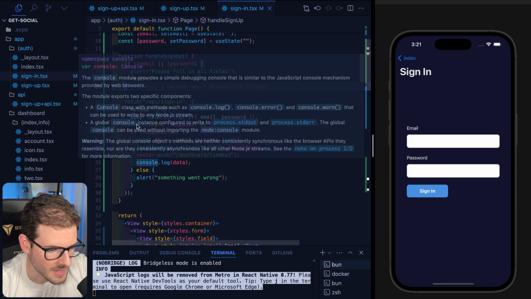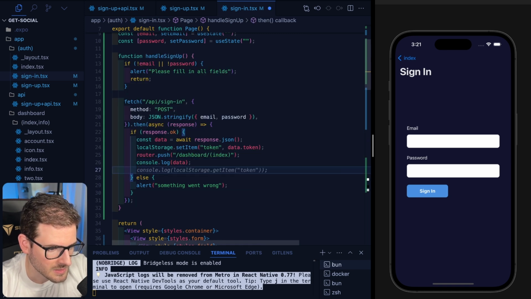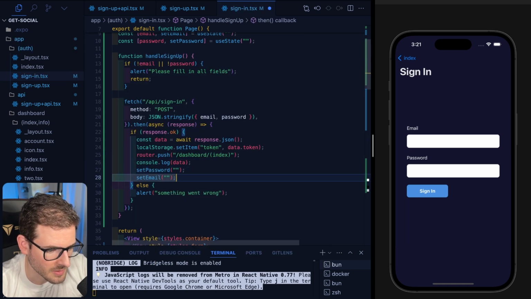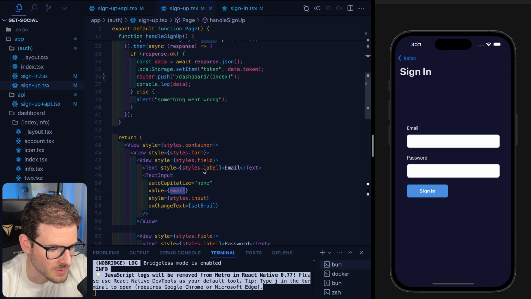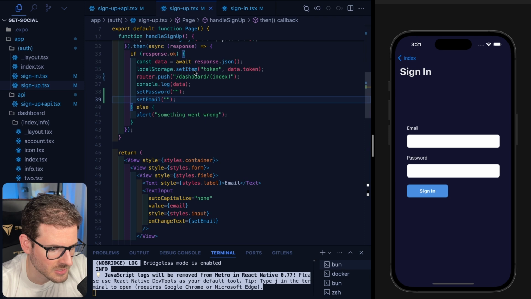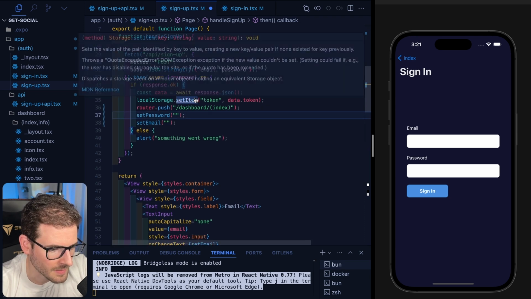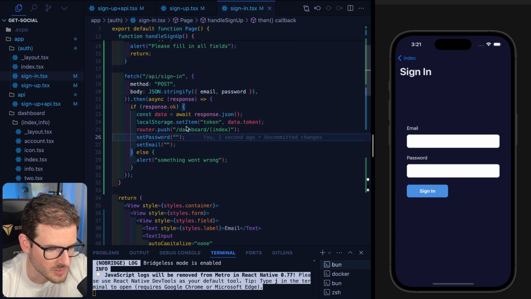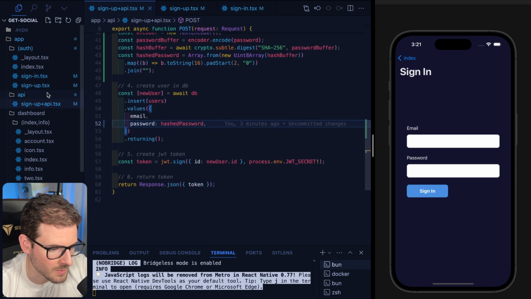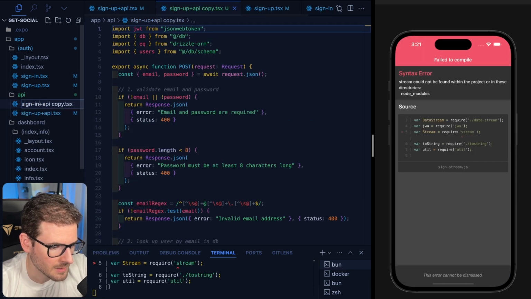And then finally, I think after you sign in, we could just go ahead and set the password equal to nothing and set the email equal to nothing. And now that I think about it, we should probably do that here as well. So after you successfully register, we should reset those things. Okay. So let's go and try to verify this works. We're going to call a sign in API endpoint, which we'll have to create. We don't have one, so let's copy and paste this whole thing. We'll call it sign in plus API.